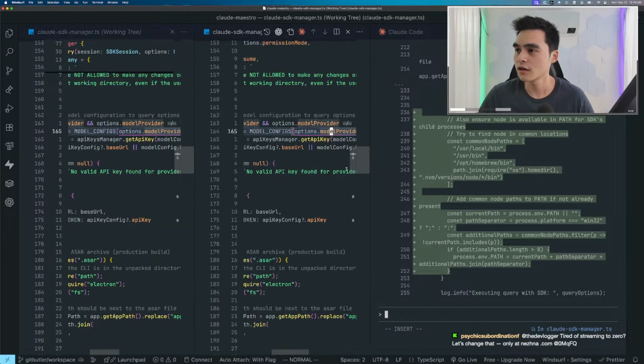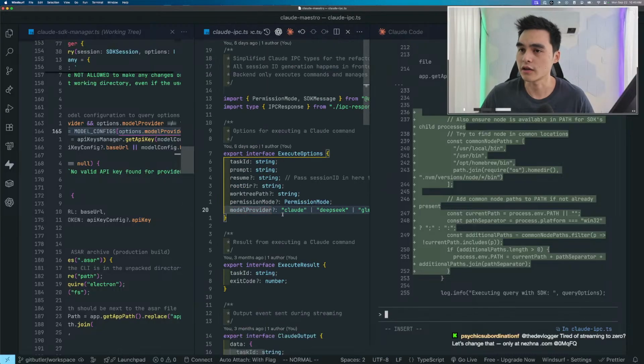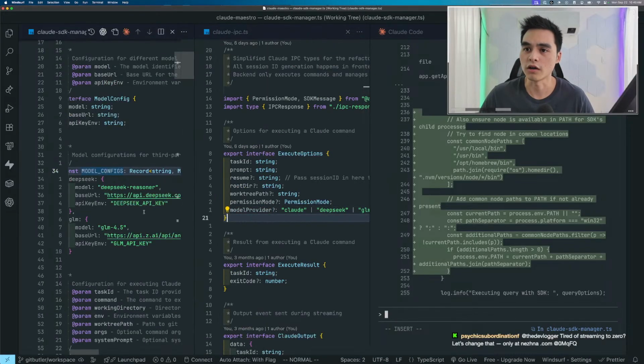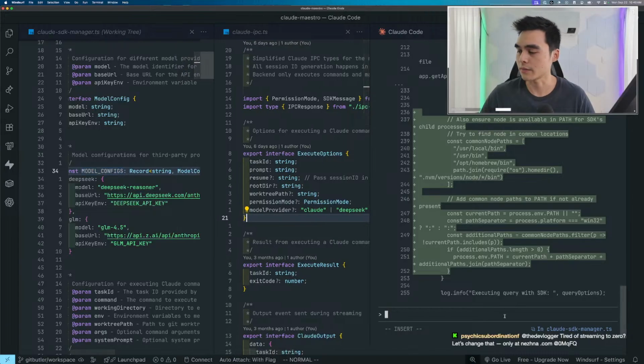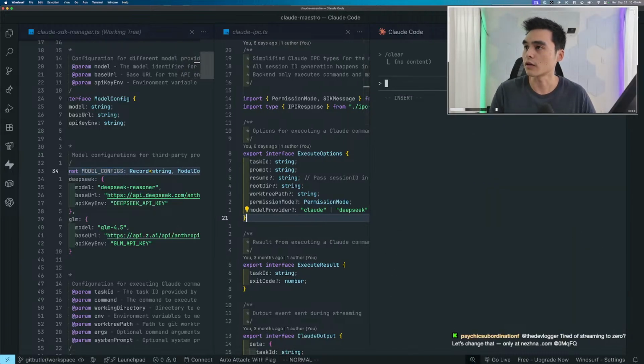Let's open model provider here, and then model config. And I'm going to clear the Claude Code, and ask it to review. Take a look at both Claude SDK Manager there and Claude IPC.ts.